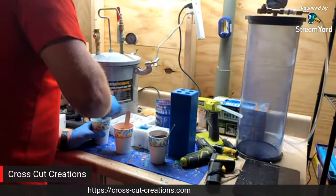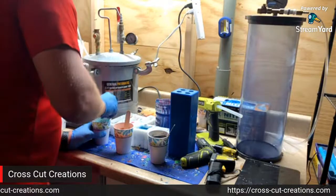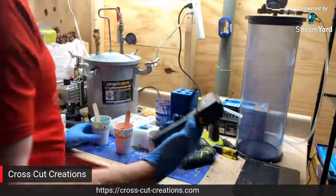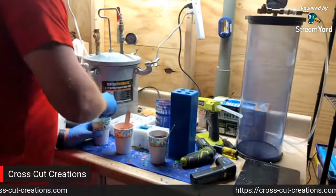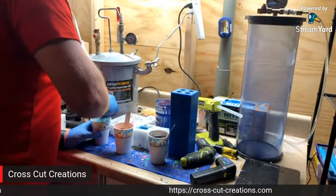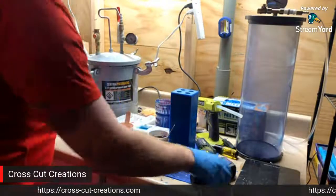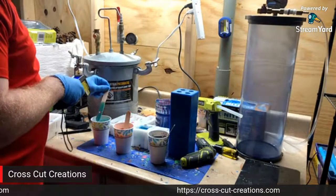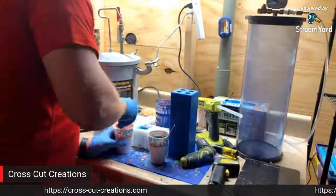This first one here seems like it's getting kind of warm, so I'm going to check it. I just have a cheap Harbor Freight infrared thermometer. When you check these, you want to check them after you stir them, not after they've been sitting for a little bit. So if I check this one, it's 94, 95, so we're pretty much there.